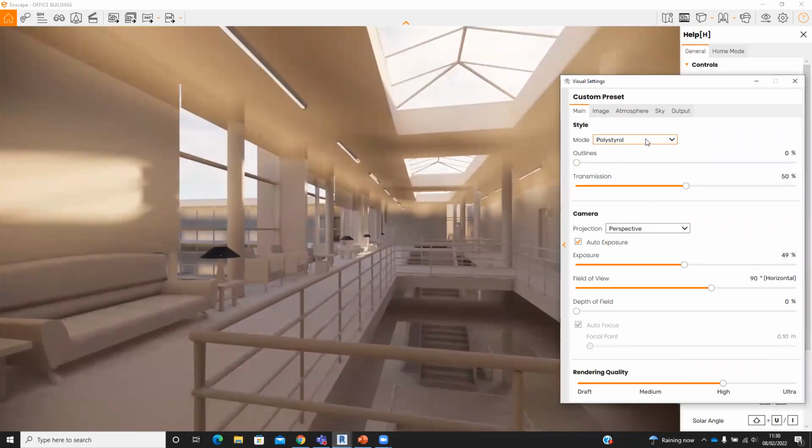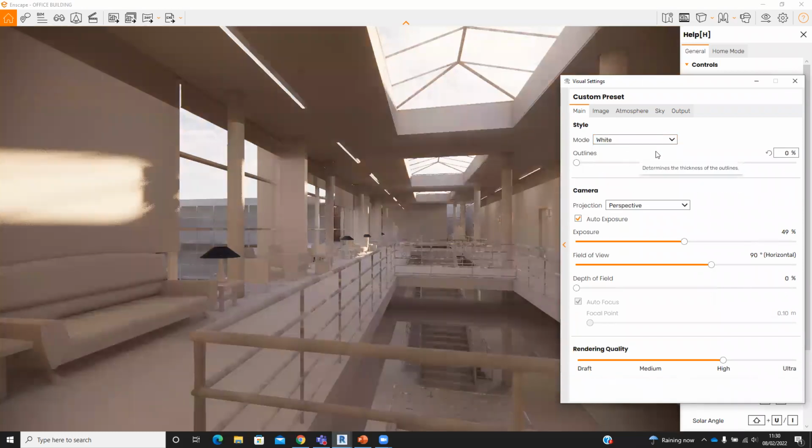So very, very quick and very powerful. I think the speed of this is the most impressive thing. Being able to communicate this, you know, this is an out of the box Revit model. Visually, very little has been done to this other than adding some furniture and changing material. So very straightforward. Or you can even do a kind of white view as well.